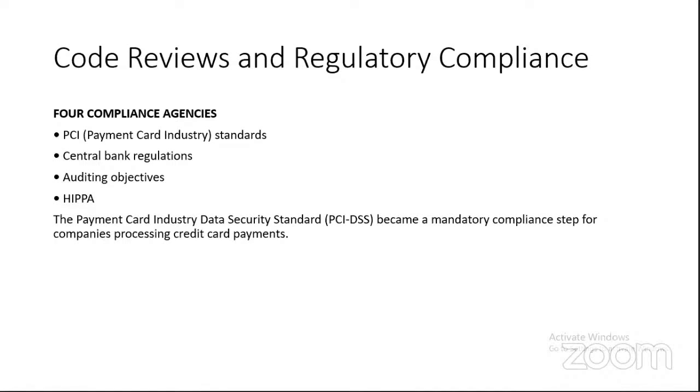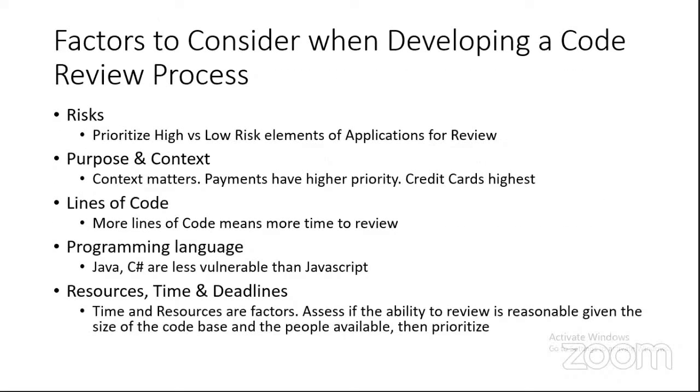Then there are the central banks. So India has the Reserve Bank of India, US has the Federal Reserve. They have requirements as well. Then, in the US, we have Sarbanes-Oxley, SOX compliance. And then, of course, we have HIPAA, which is the privacy platform. So all these groups, they come and they want to help you secure your code. But we are looking at this OWASP framework.